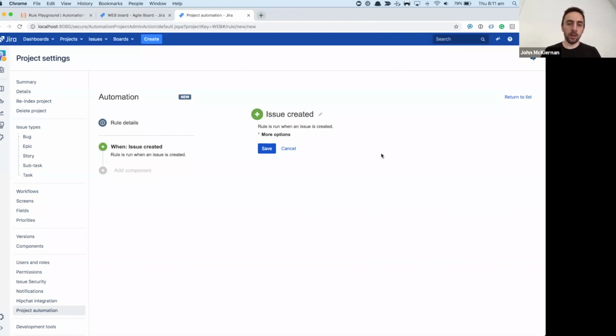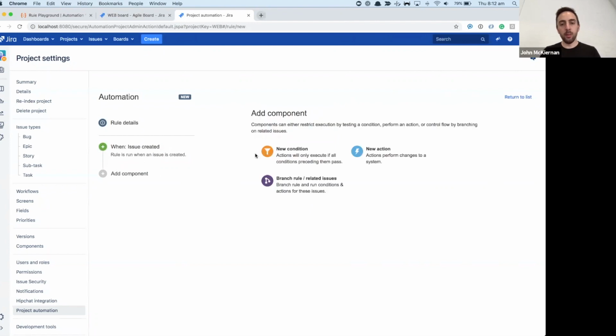With this trigger, there's actually no configuration. We can just add this trigger and you'll get a nice little preview of the rule in the sidebar. And then once I've added this trigger, I get a choice of our next components. These are the different building blocks that John introduced earlier. Now we're going to have a look at conditions and branches in our next couple of rules. But for this rule, we're just going to pick an action.